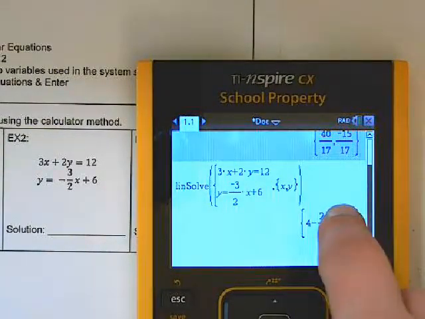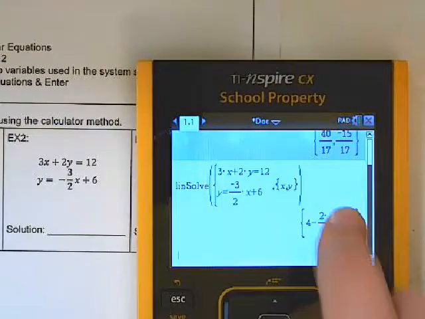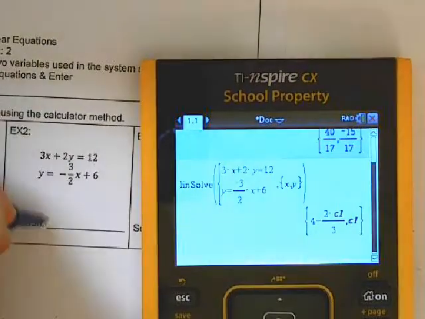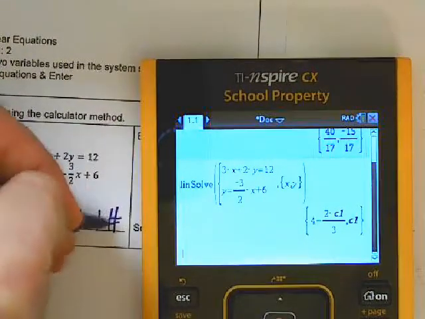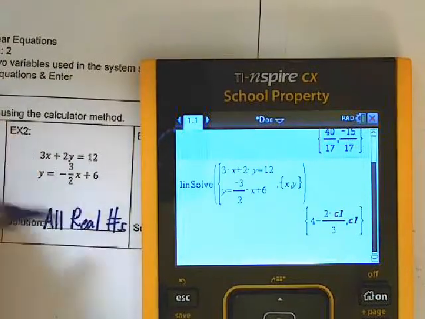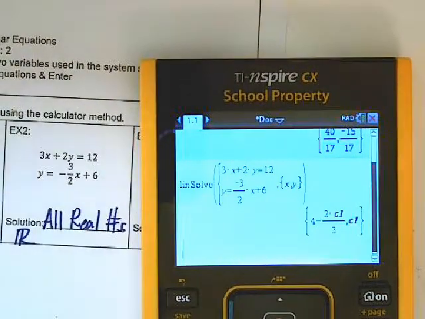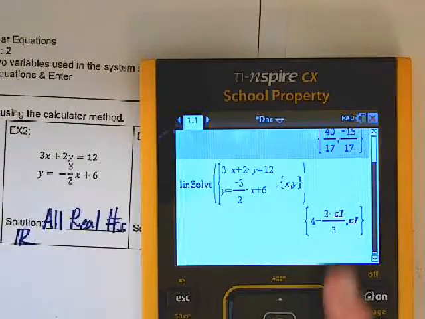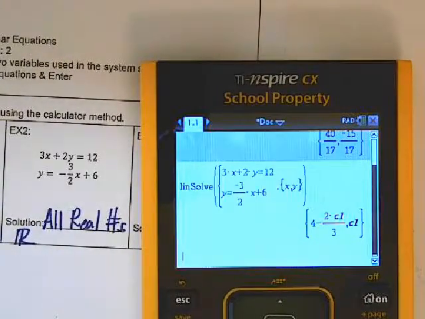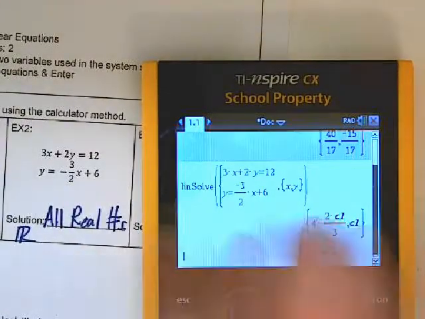If it's an ordered pair, it's going to tell you in ordered pair. This one is actually going to be all real numbers. Sorry, I jumped the gun there. Or you can put the symbol. If it's that C1, C1, sometimes it might be C2. If it's got that bold in there like that, that's all real numbers. I don't know why it looks like that, I wish it would just tell you all real numbers, but if it looks like this, then that is all real numbers.